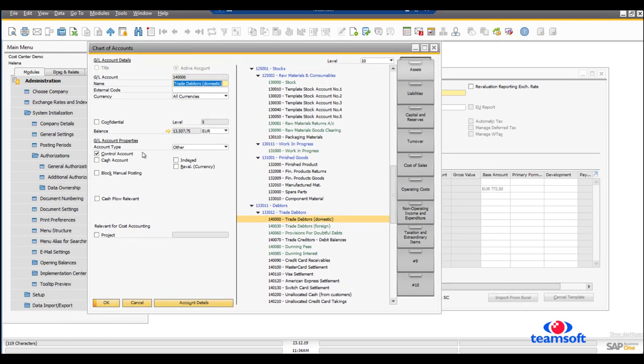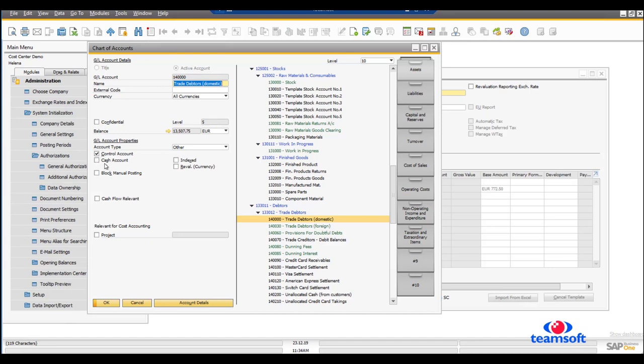The next thing we can do is set an account as a control account. Control accounts allow you to set control over the type of transactions that can be posted to that account. It summarizes the details for the general ledger, and it usually applies to sales or your purchasing accounts, and it can apply to your stock account, and it's used for the validation of records.